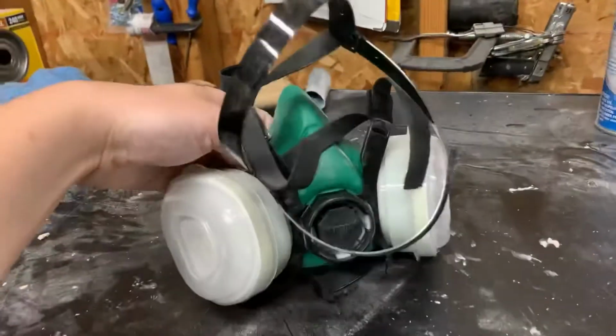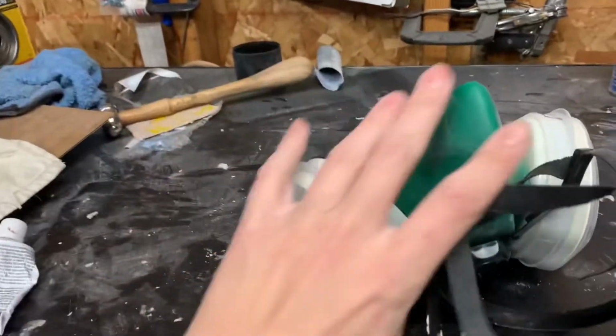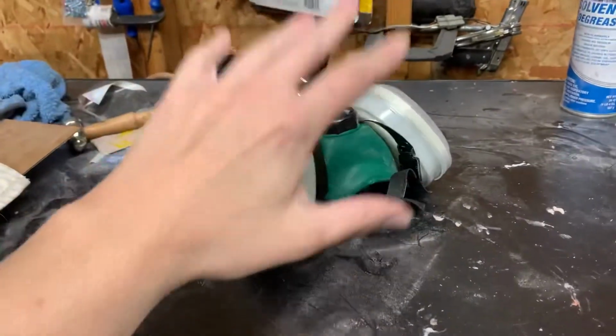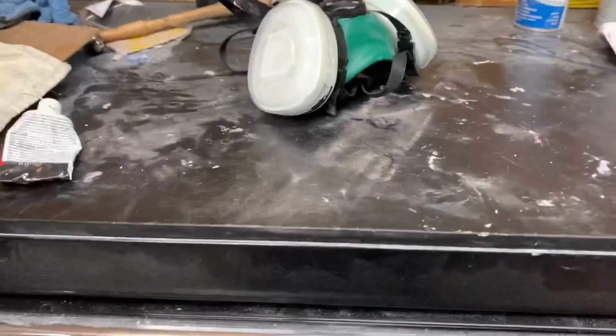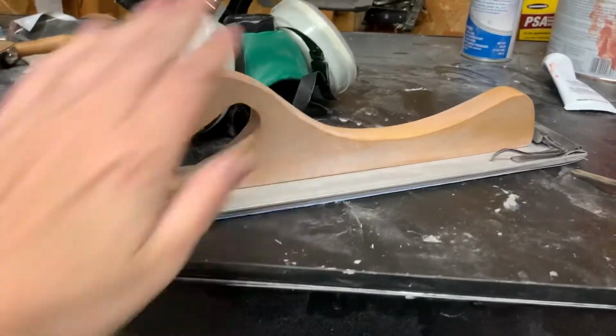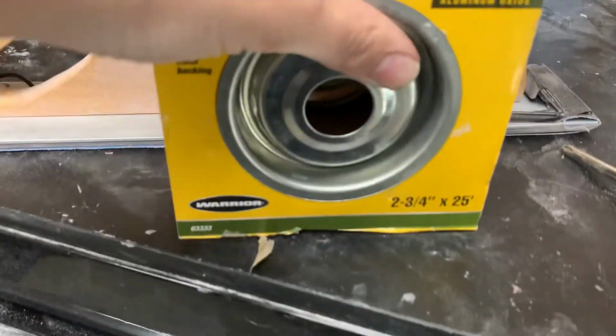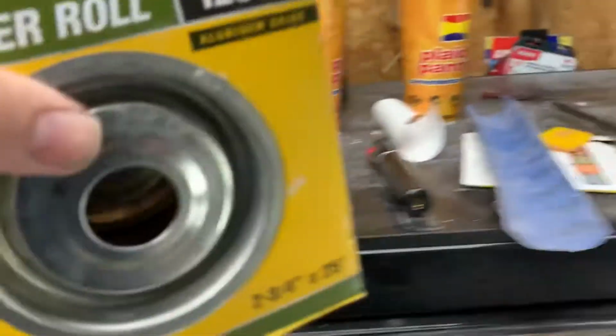And you're definitely going to need one of these if you're going to do any sanding or any painting. I picked up one of these at Harbor Freight, $8. And this sandpaper goes perfect. I think it's like $6 a roll, and there's 25 feet. So, yeah. Couple other tools.